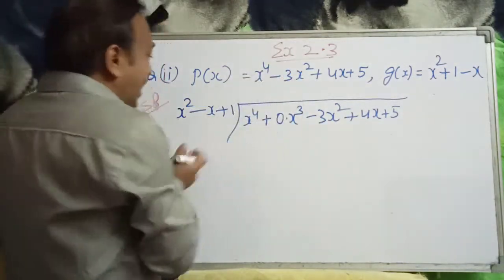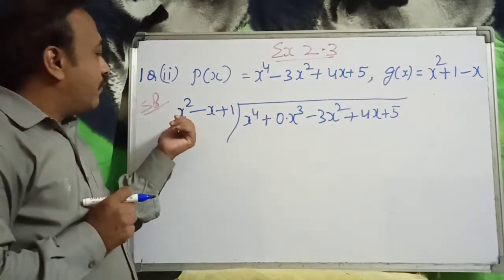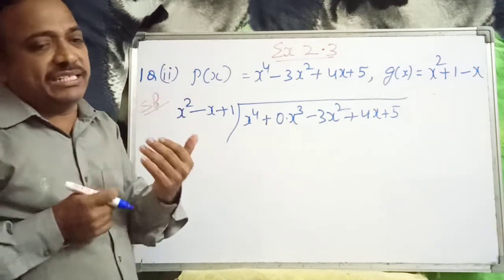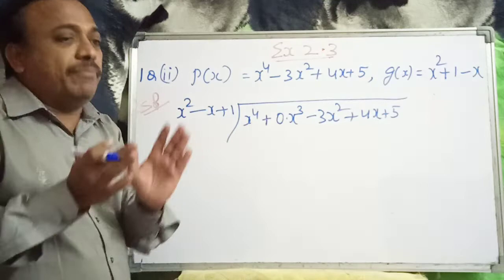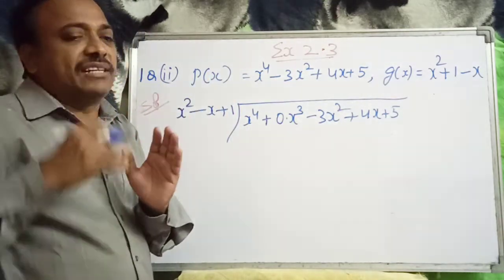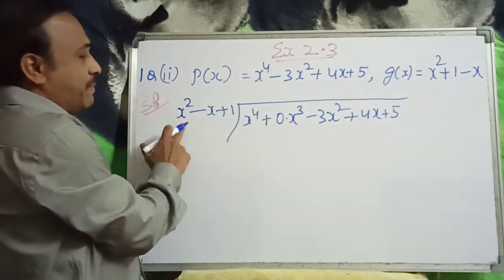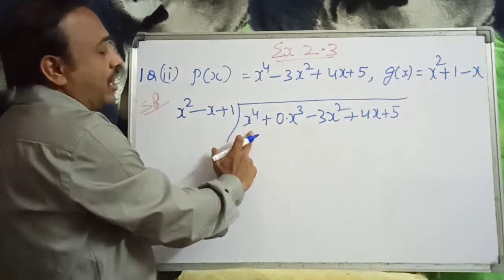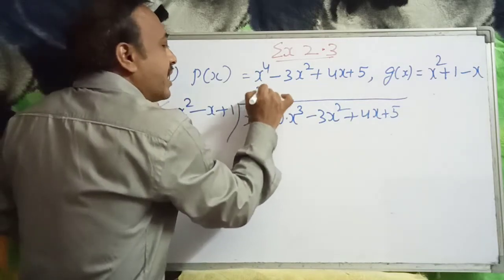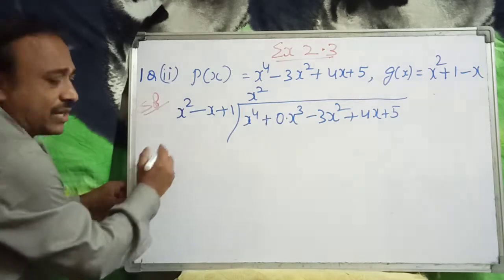Next, to obtain x to the power 4, we require a term by which to multiply. You learned division in class 9th, and also in class 8th with factorization. In a similar way, we do the division to obtain the quotient. Here x power 2 is there and this is x power 4. So to get x power 4 here, we multiply this x square with x square. Here I am doing rough work.